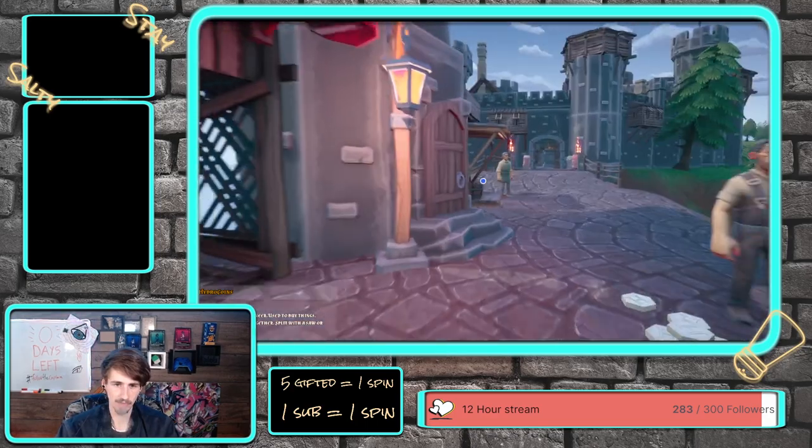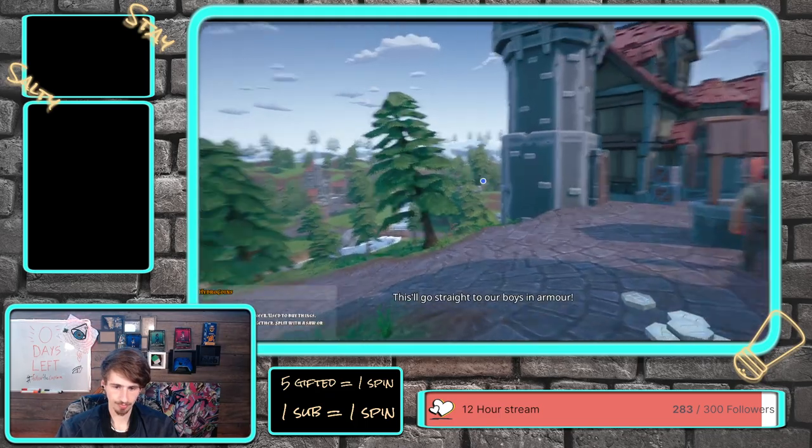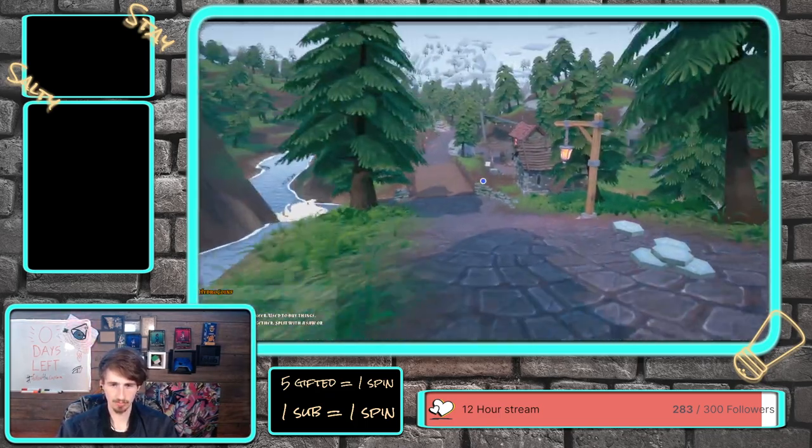He wants 15 weight diamond. This'll go straight to our boys in armor. Nice.